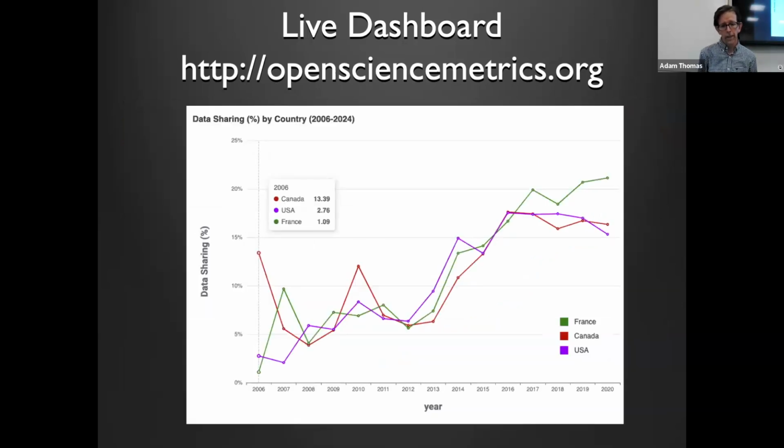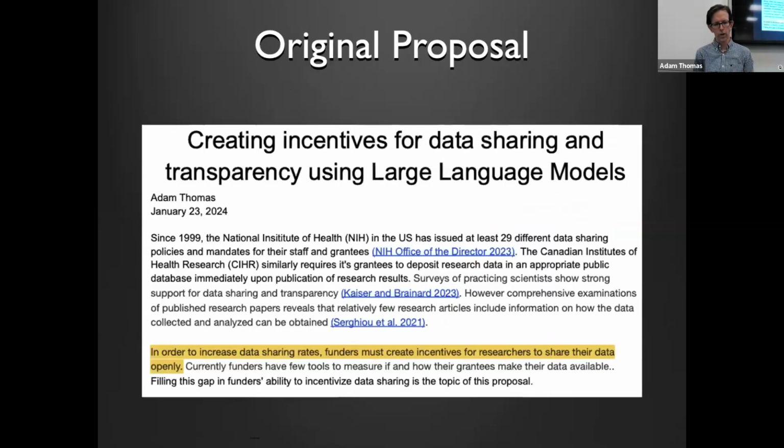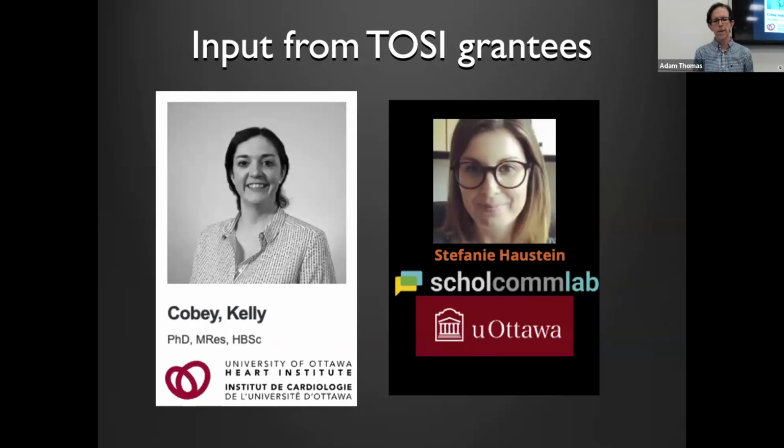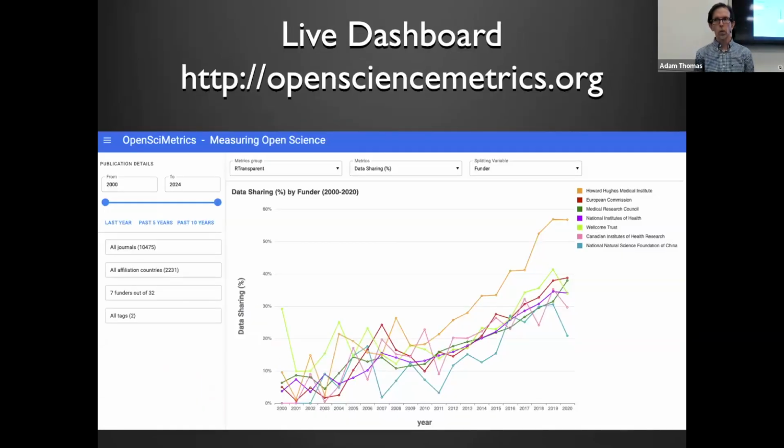So here we're breaking it down by country. Right? We can break it down by Canada, United States, France. There are dozens of other countries in the database that you could add to that. You can select them individually. But in our original proposal, we were focused on the funders and met with some folks in the bibliometrics community who recommended that we really focus on funders. So we went through these publications to try to identify who funded that. Specifically, we targeted the top 10 funders of biomedical research in the world today. I neglected to include that figure, but that's NIH, Medical Research Council, Wellcome Trust, Chinese National Science Foundation, Canada's CIHR is in there. And so this is a graph of that.